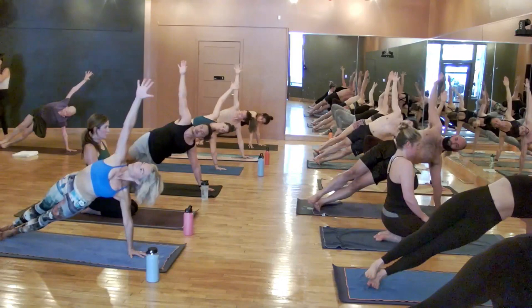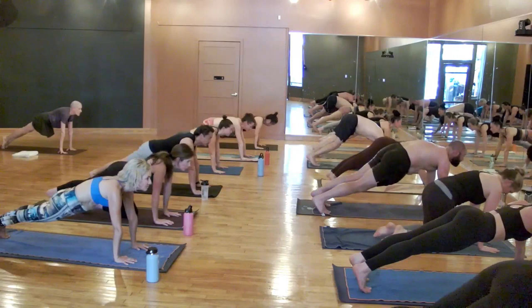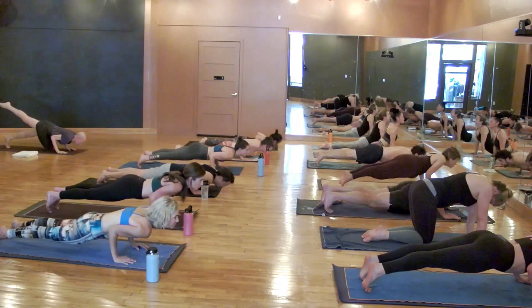Rotate the right hand down. You're just back in a nice strong plank pose. Good. Thighs lock, feet hip width. Take the inhale. Shift forward, lower down. Chaturanga, low hold. Inhale, upward facing dog.